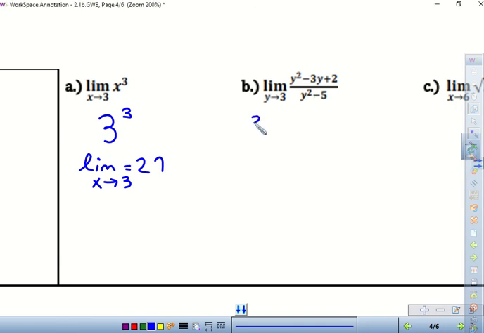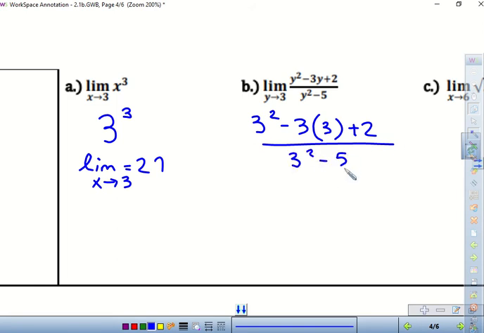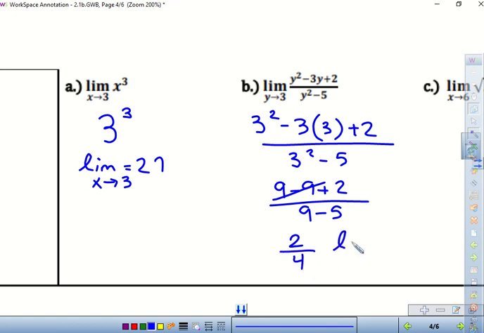For here, we're going to plug in 3. And if we're doing something more difficult, I won't go this fast, don't worry. What is 3 squared? 9. Good. 9 minus 9 plus 2. That's 9 minus 4 on the bottom. The 9's on the top go away. And we're left with 2 over 4, which means that the limit as x approaches 3 is equal to what? 1/2.